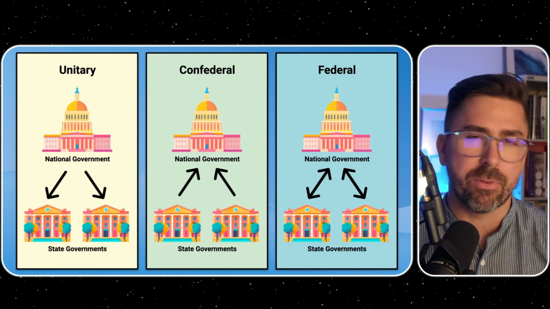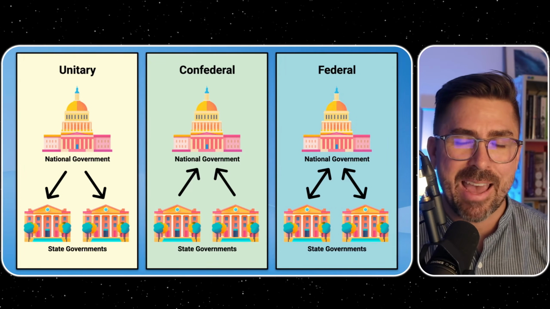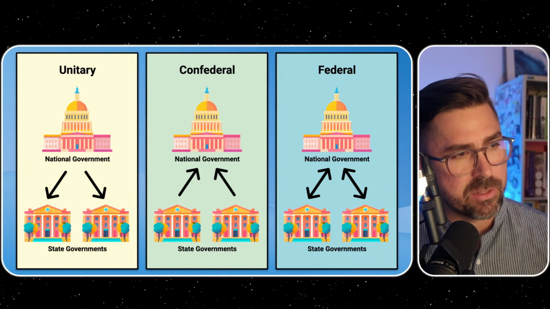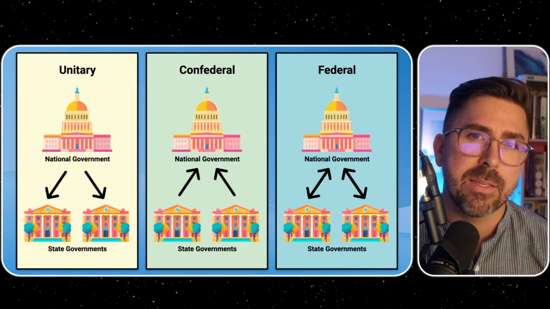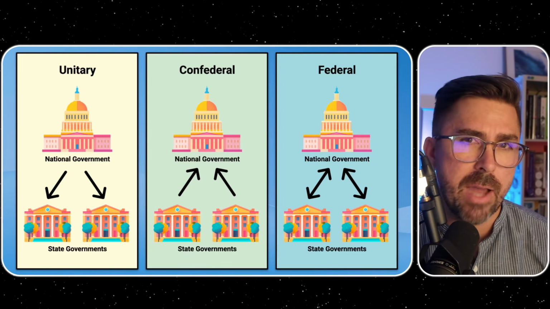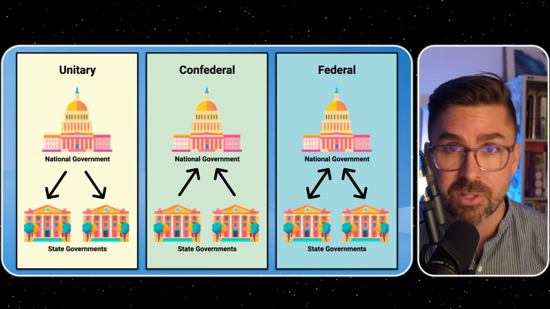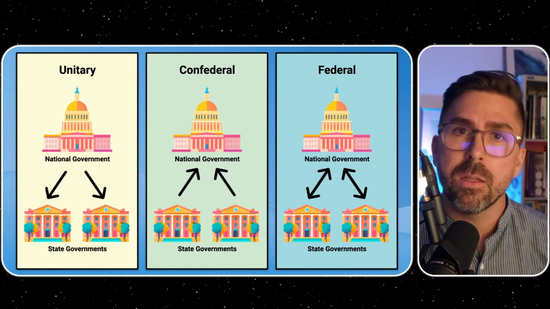So we're going to see that federalism is not the only type of system out there. We also have unitary governments and confederal governments. Take a look at this image for a second, if you would. You're going to see that there's these 3 different systems, and they have some similarities. At the top, there's always a national government. And that makes sense. For us, we have the national government in Washington, D.C. But every country also has these local areas too. In the United States, we call them states. In Canada, they call them provinces. In Japan, they're called prefectures. Whatever they're called, they're these local units of government. The question is, who has the power?